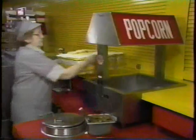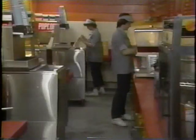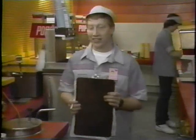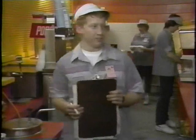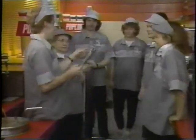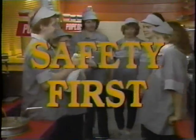The action is slowing down a bit, so let's catch a word with the manager, Bill Sawyer. Bill, seems there's a lot of hustle and bustle around here. That's right — preparation is really important to us. The stand is all set; it makes it a lot easier when the fans hit us. These workers are real pros. The stand and team are ready and the pace is slow — it's time for the stand meeting. Now each team member gets their evening's assignment, plus they review vital information. They've all heard it before, so I'll give you a quick rundown. Common Sense Safety is a part of being a Volume Services team member.